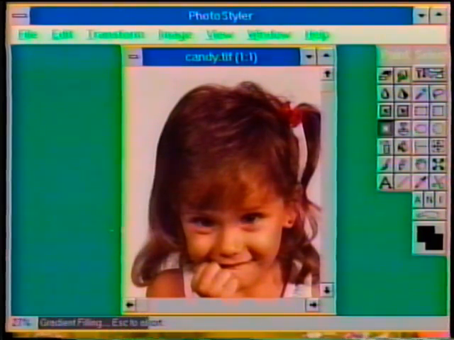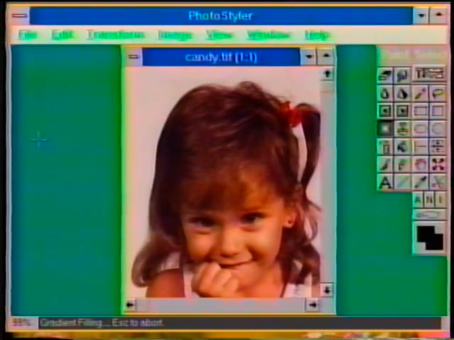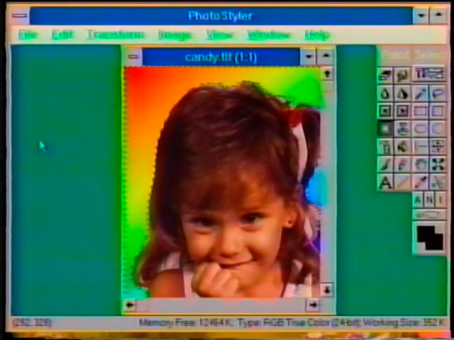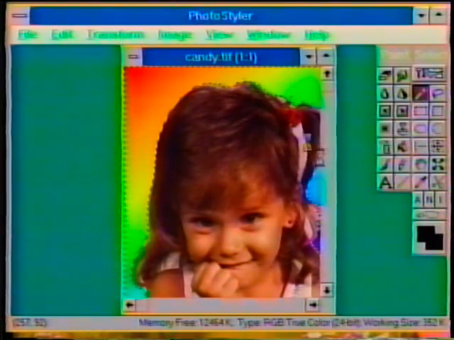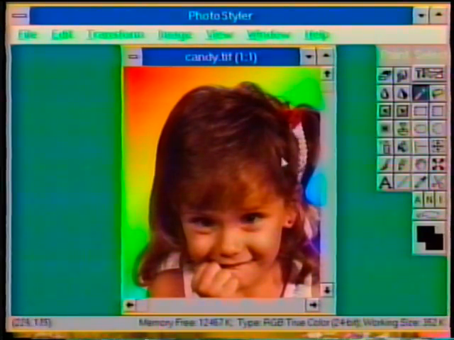What software is this that you're using? This is PhotoStyler for Windows. It's a really good 24-bit image editing piece of software. It works in 16 million colors at once instead of the regular 256. You can see the quality of the images is much better than VGA, than 256.